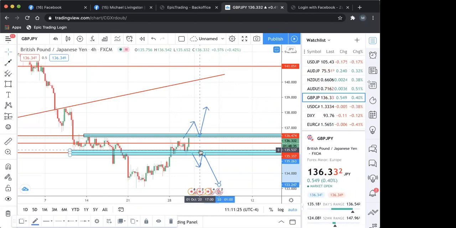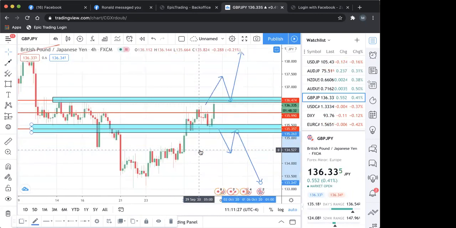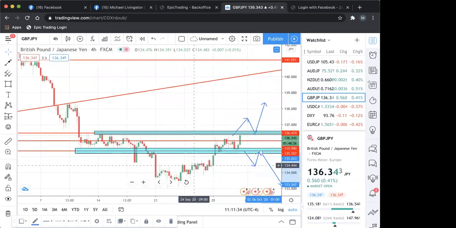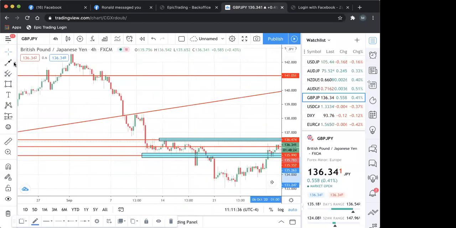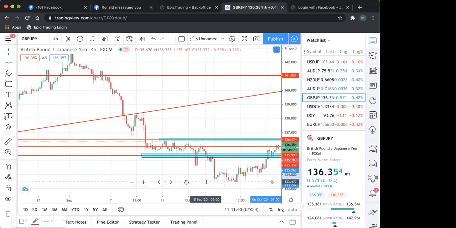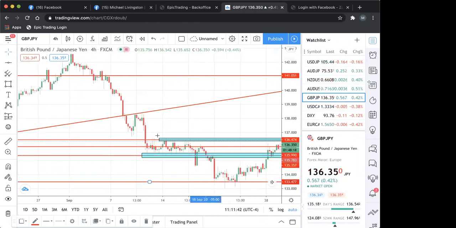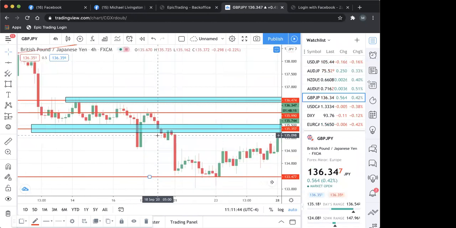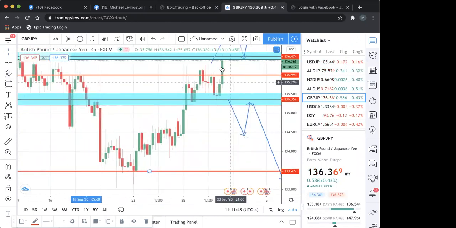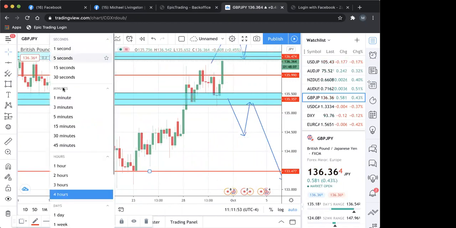Me personally, I don't like doing it, because these wicks, guys, are what will kill you if you start doing that. Like I'll show you, for instance. Let's say you were playing that game, support and resistance, and the wicks are basically the candles that aren't closing yet. Look, see how price is up right now. Watch this wick. Let's go to a 1 minute chart.